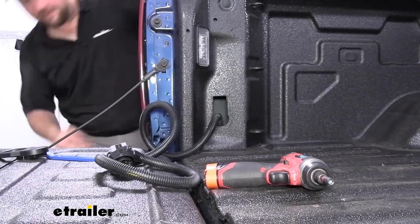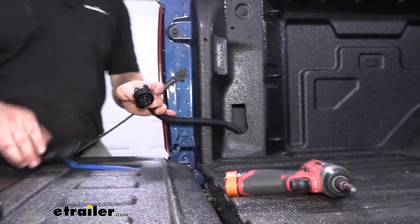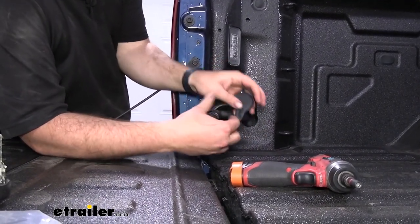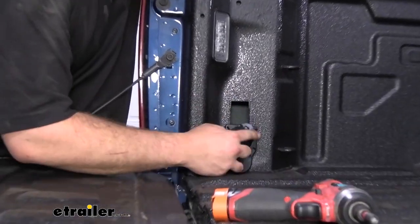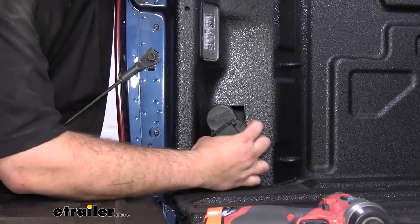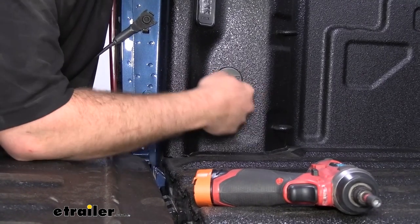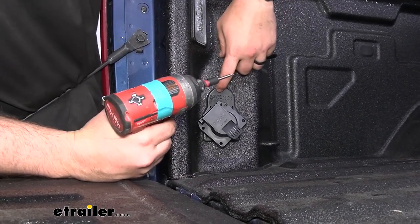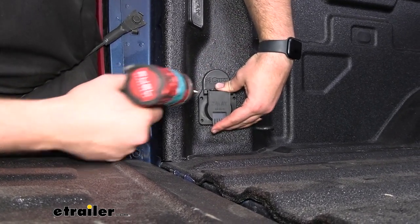Make sure the pigtail comes out below. We'll tie up all our excess length underneath. We're going to use the KURT adapter plate, which is designed to cover up the majority of this opening. Slide the plug through, take our new plug, snap it in place, make sure it's secured, then slide our adapter plate over and snap the KURT adapter plate in place. We'll secure this using the four self-tappers included in the KURT kit. The Valterra kit will come with some self-tapping screws if you're not using the KURT adapter, but I highly recommend using it because of the clean finish. The KURT screws are going to be a little bit longer.